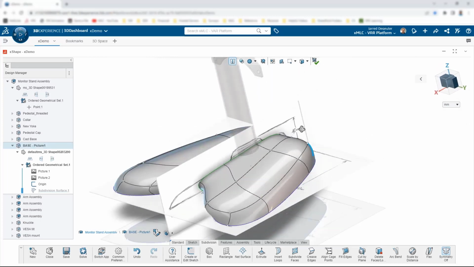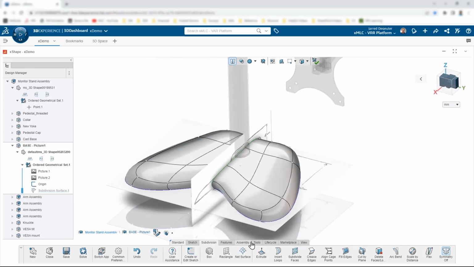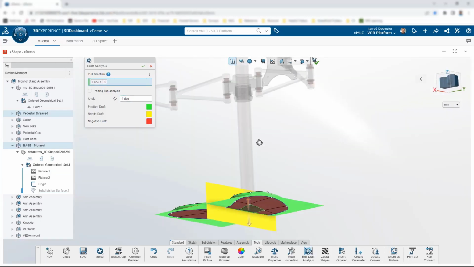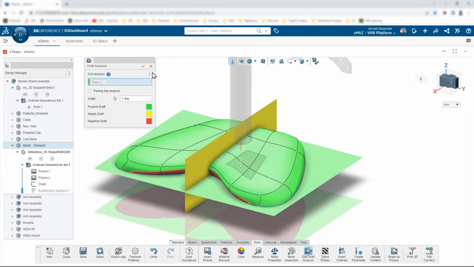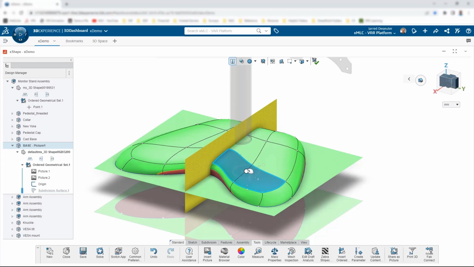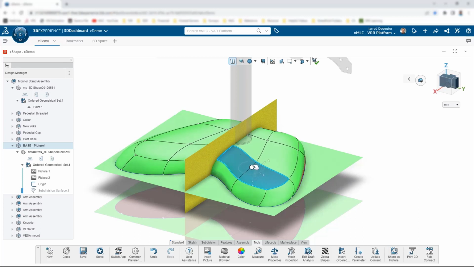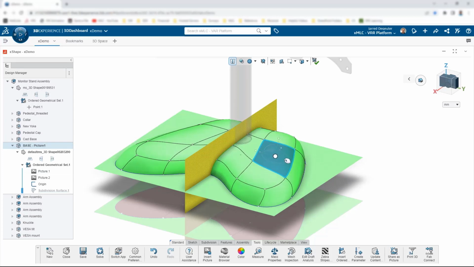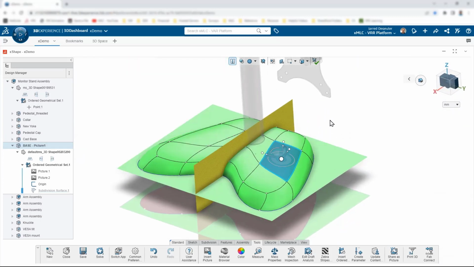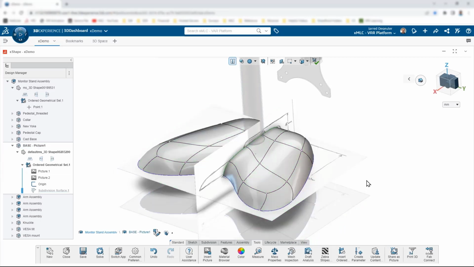All right, cool. Now, if you're going to do any type of injection molding, you're probably aware that making sure you have draft on your components is very, very important. And you can see here we can quickly turn on draft analysis to where we can come in and move any of these faces to where we can modify that and see the results in real time. So we're getting rid of those undercuts that are right there. And we can see the results in real time, making sure that this is actually something we can manufacture with the particular injection molding process that we have. So pretty first class right there, if you ask me.